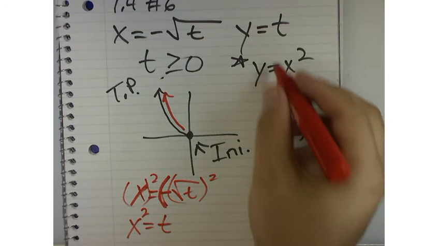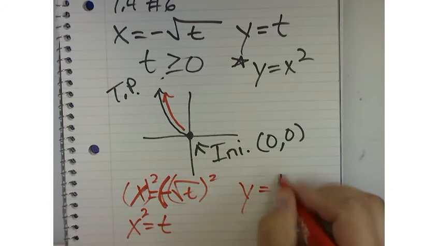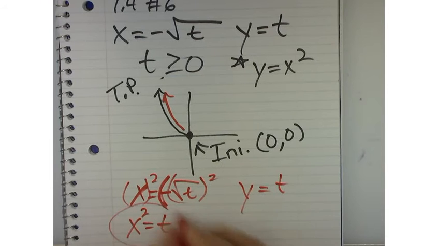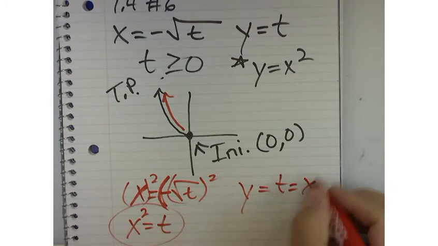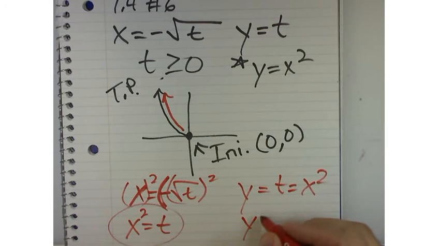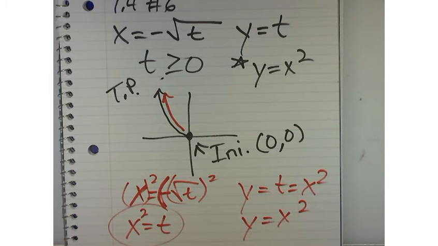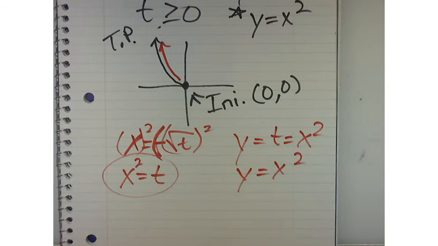Now if we take this and we say that y equals t, well, what's another variation of t? x squared. So if I substitute in the x squared for t, I get y is equal to x squared. Now here's the question, the formal answer that we're able to establish by drawing the line and watching it graph. The second part says, what portion of the graph of the Cartesian equation is traced by the parametric curve?